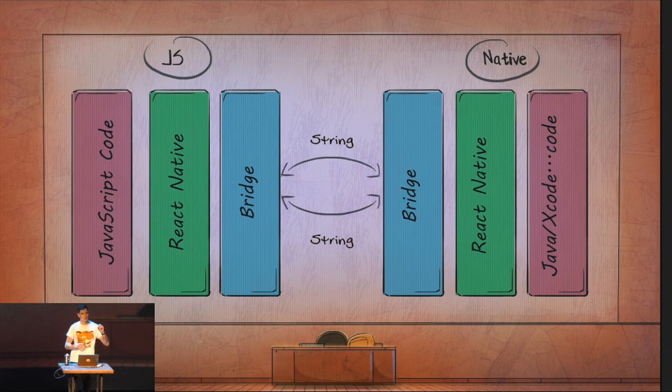And then what's happening is that a message goes to the bridge. It gets enqueued to the bridge. So mind, this is actually quite important. The bridge works asynchronously. So we enqueue some messages, and at the moment when we have capacity to process these messages, the native side dequeues some messages from the bridge and then starts processing them. And then, of course, if we need to send something back, it goes exactly the same way, but the other way around. Basically it enqueues the response to the bridge, it again gets queued, and then when JavaScript has capacity, it takes it from the bridge and gives it back to us, developers.